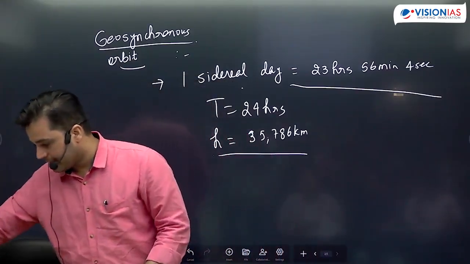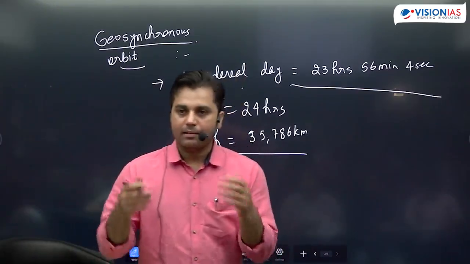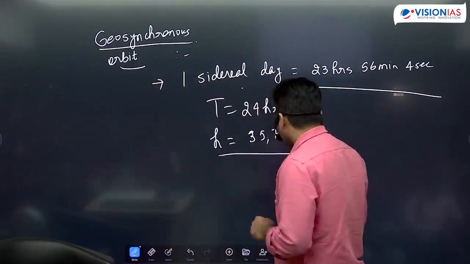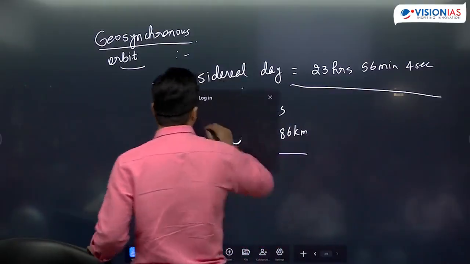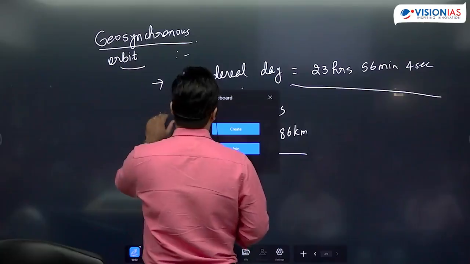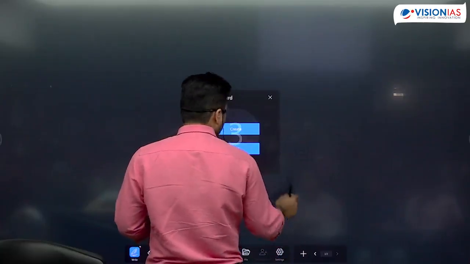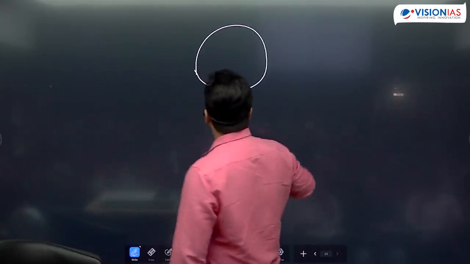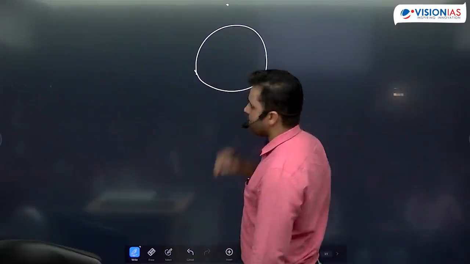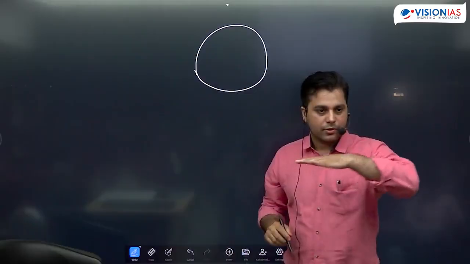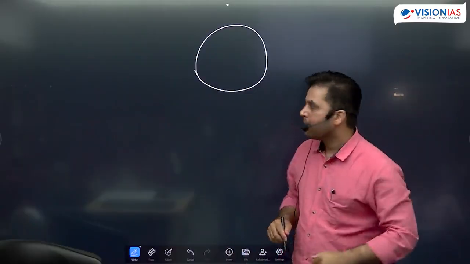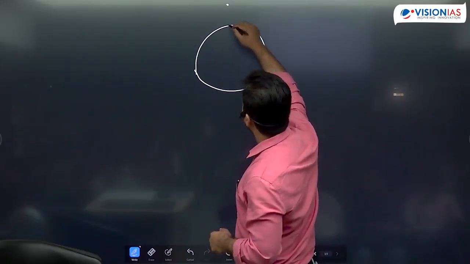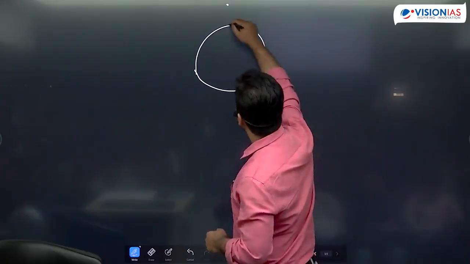First, let me explain this in 2D. Then I will explain that in 3D. And then of course I will show you an animation also of what it will look like. But आप इसको ऐसे समझो. So for example, think about, this is equator. And there is a satellite just above equator. Equatorial orbit का क्या मतलब होता है कि जो equatorial plane है उसी के ऊपर हमारा satellite है. And think about a point on this equator, that this satellite is above this particular point here.